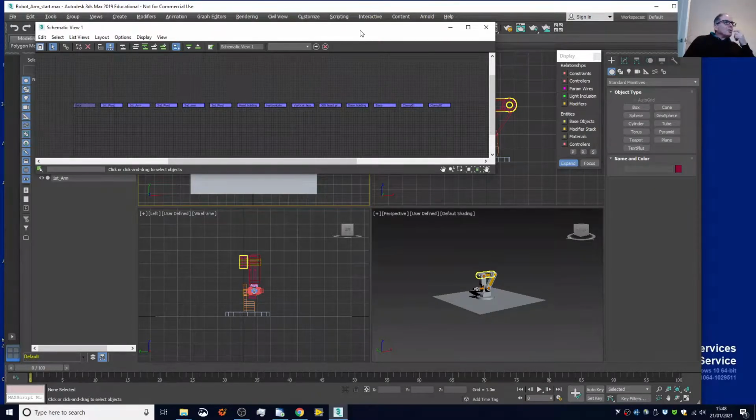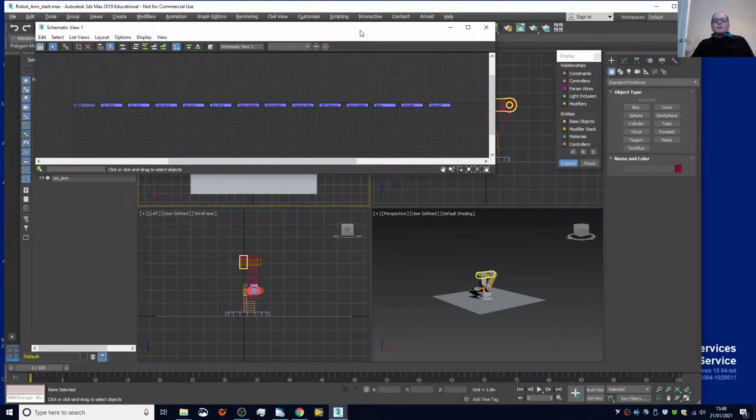Right, so what's this dialog? It's basically a tool for creating and manipulating hierarchies. So the schematic view is to create, edit and modify hierarchies.